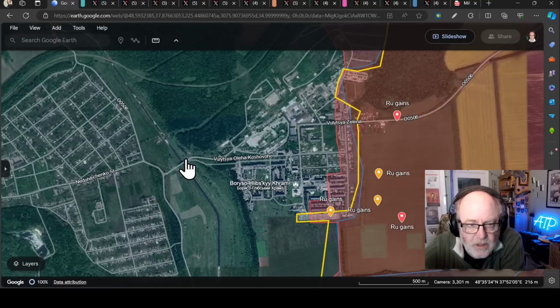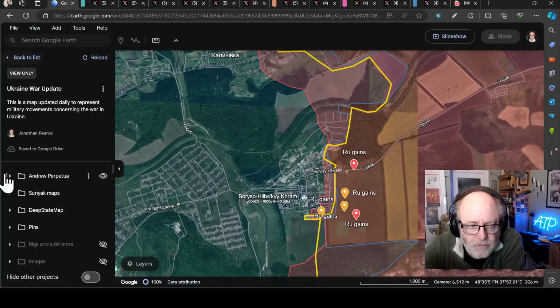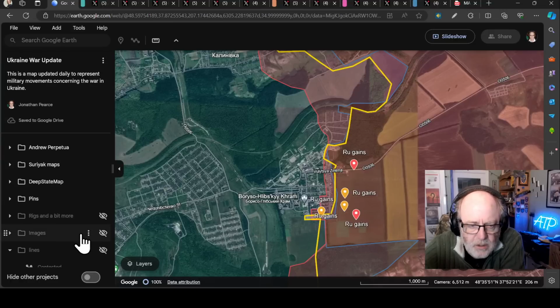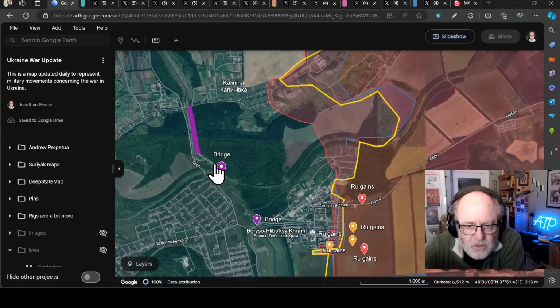So they're going to be working themselves through there, and it is difficult for the Ukrainians to keep supplied because you've got the canal and many of the bridges along here will have been destroyed. There are culverts, so you can get across somewhat easily in certain places, but as far as supplying goes, using trucks or mechanized equipment to get serious amounts of supplies across might be a bit challenging. As you can see, hopefully, there are some bridges. We know that bridge is definitely blown up. I'm pretty sure that one will be blown up now.